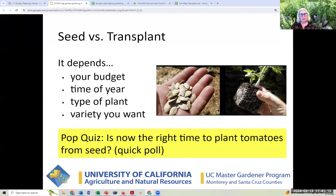Then there's the old decision: seed versus transplant. It depends on your budget, how late you are at planting, what kind of plant it is, what it prefers, and what you're trying to get. Seeds are less expensive than seedlings. Seedlings are less likely to be decimated by snails and birds. Some seed varieties require special equipment to grow — like lights and heat mats. Seedlings can get your garden started in a day. Seeds come in many, many varieties — you can get almost anything in seed form — but seedling choice is limited by what's commercially available.